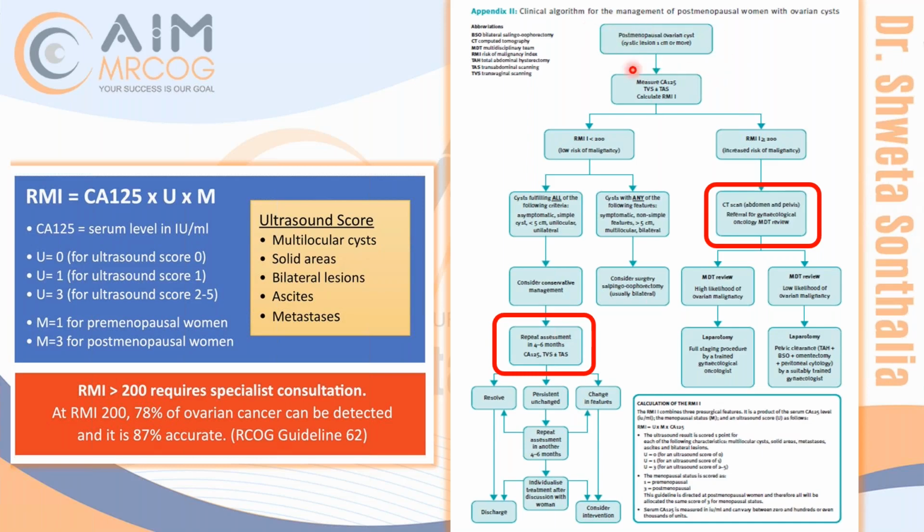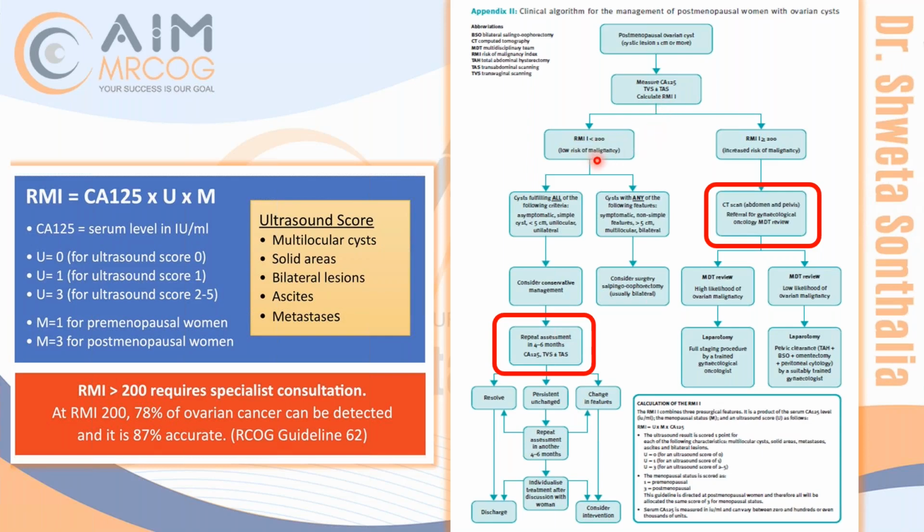So the size matters. Then comes how you're going to evaluate if it is 1 centimeter or more. It must be coming in your mind that in a postmenopausal woman, even 1 centimeter, we are worried. Why? Because postmenopausal ovaries are quiescent ovaries. They are no more ovulating, so there shouldn't be any cyst. So anything 1 centimeter or more, we are going to evaluate. What are we going to do? We will do ultrasound for her, we will do CA125 for her, and we will calculate the RMI for her.